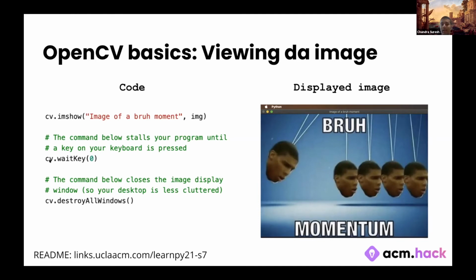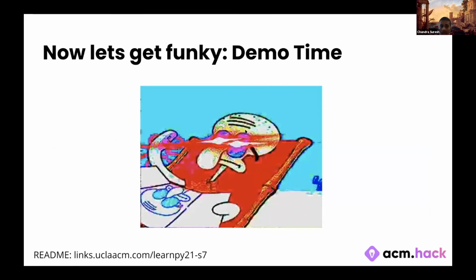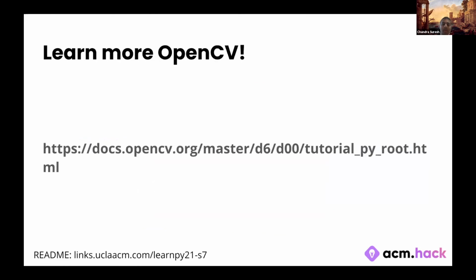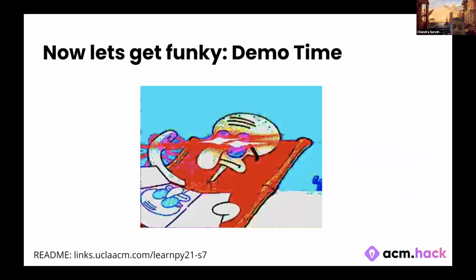And after you press a key, it's going to execute the cv.destroyAllWindows command. This is a useful command in case you're displaying a ton of images in your program and you don't want 50 windows clogging up your desktop space. So you can just destroy the display that you just rendered. And so we learned all that stuff, but let's actually see it being used. So we'll do a quick demo. All right, let me go to VS Code.